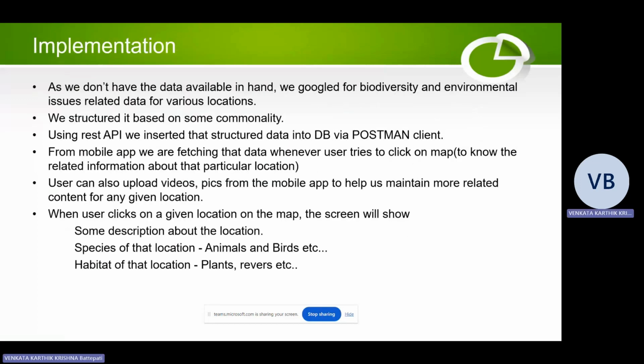So, here is the implementation of our project. As we don't have the data available in hand, we Googled for biodiversity and environmental issues related data for various locations. We structured it based on some commonality. Using an API, we injected the structured data into the database via the Postman client.